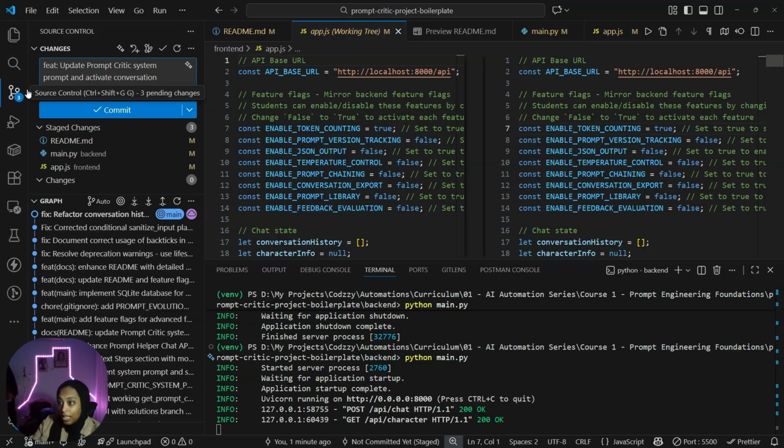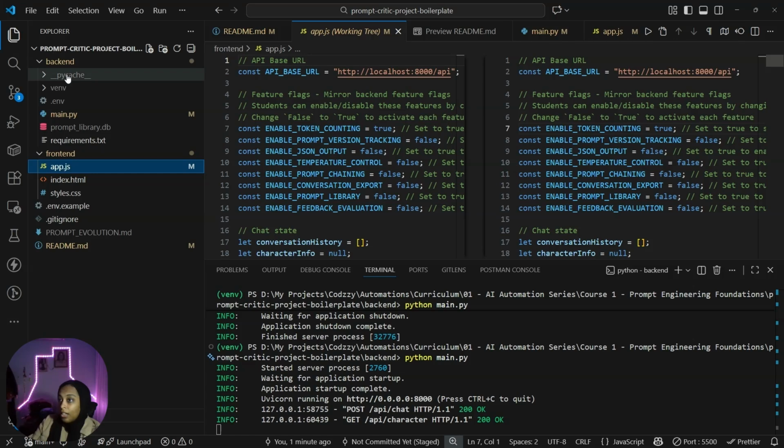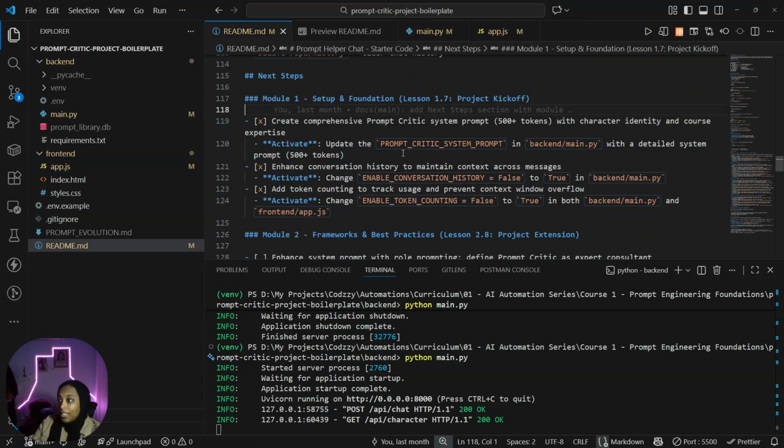If you haven't installed Git, then no problem whatsoever. If you have installed Git, then just get used to it a little bit. I might release a crash course about Git, so just mention in the comments down below if you're interested in that. But for now, that's it for today.